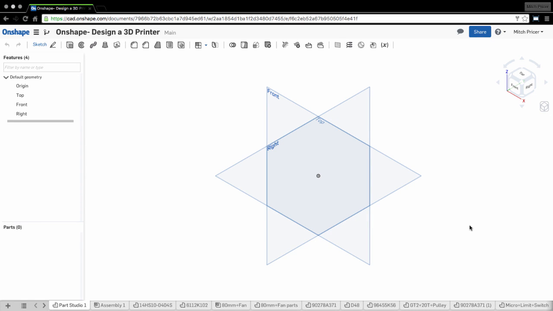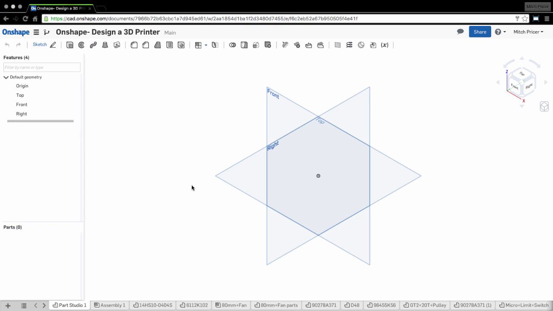Back inside our document here, we need to take care of one little piece of housekeeping before we get into our first sketch, and that is to go up to the document menu and then choose unit or workspace units. You'll want that to match what I have for the easiest experience here. So for length, choose millimeter. For angle, choose degree. And then for mass unit, choose pound, although we won't be using this too much. But go ahead and hit accept.